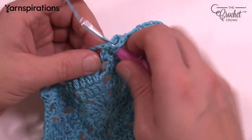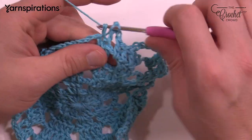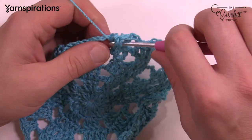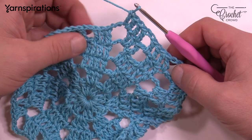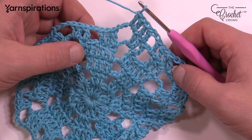So double crochet the second double crochet over, so 1, and then its friend, and then 2 into the chain 4 space, 1 and 2, and there is your 4 again. So then chain 5 and then repeat going all the way around. So please do that, and I'll see you at the end of round number 6.